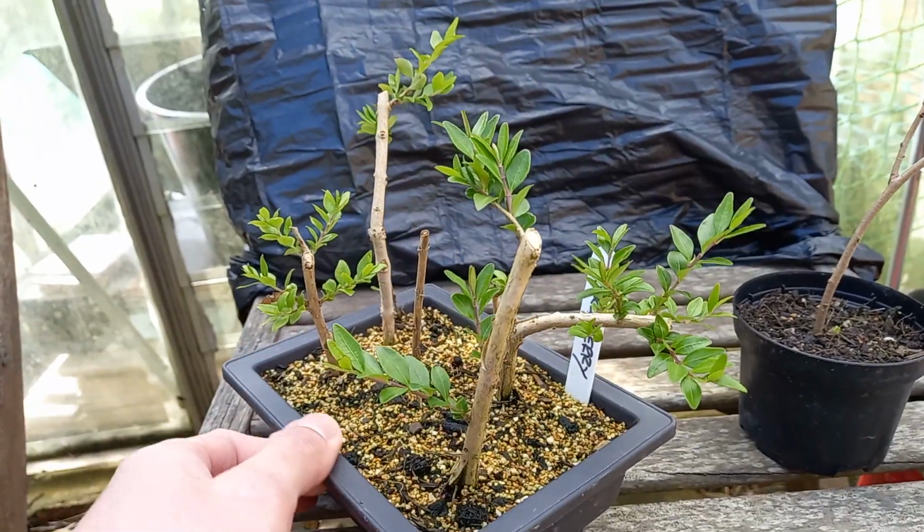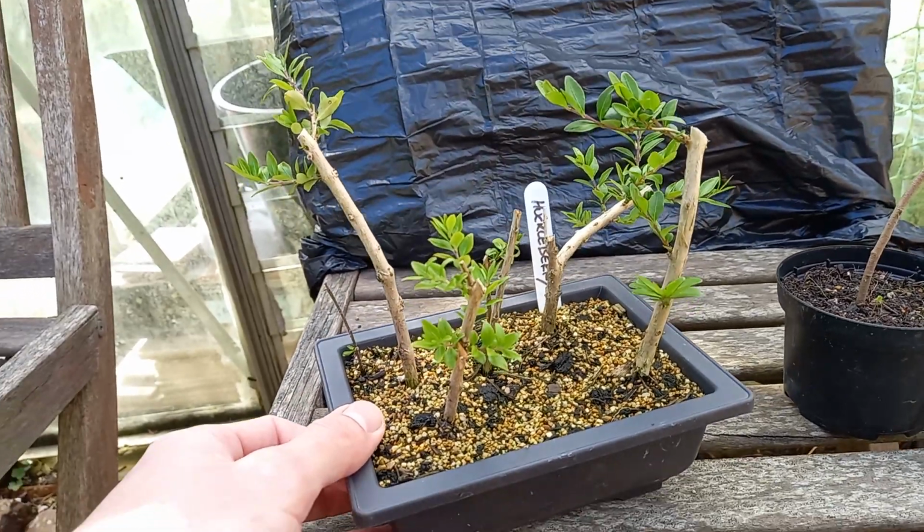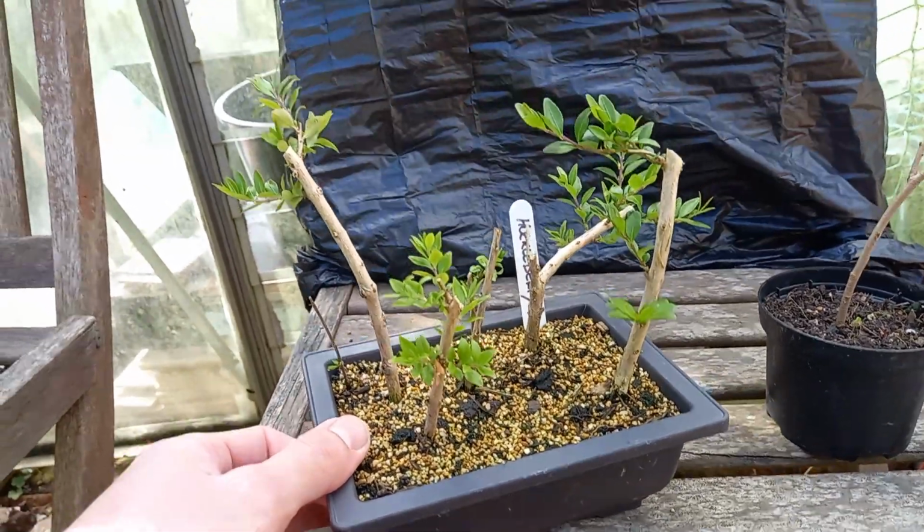But everything else seems to be looking quite nice. Nice branches on it, and hopefully will become quite a nice forest or quite a nice tree in the future.